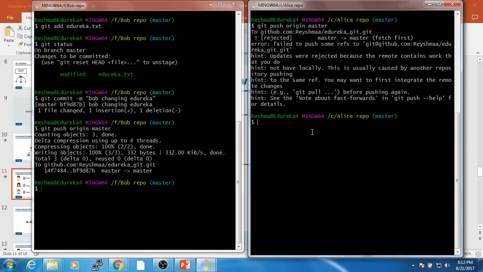So instead of just pulling it directly, I'll use rebase. What rebase will do is that it will always have the initial commits that come from the central repository. It will just add up my commits on top of that, or my working tree that shows all my commits. So I'll show how it works. For that, I'll not just pull it directly. I'll use a different command, git pull --rebase origin master.